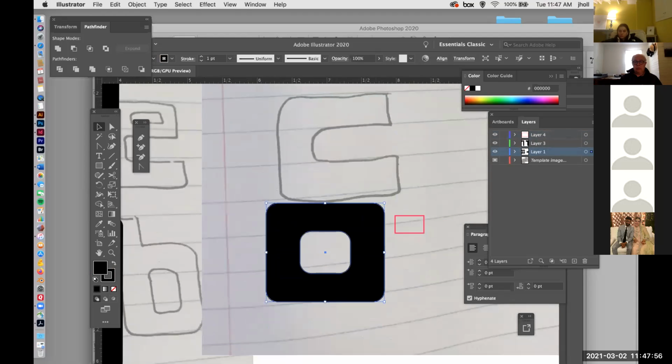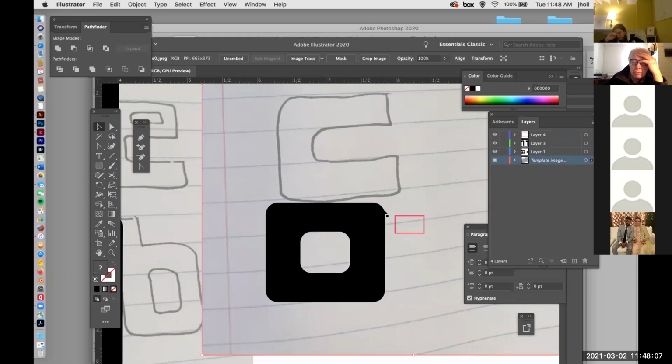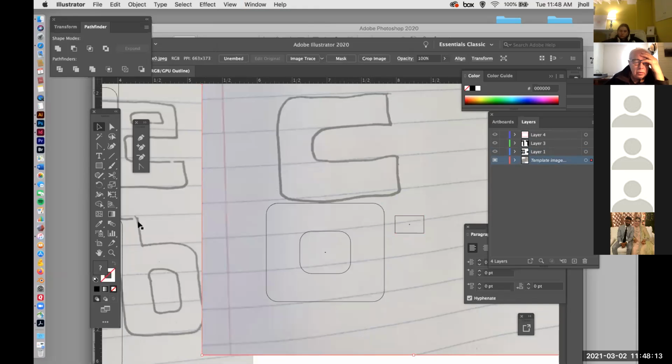Simple. Simple, except for we got to do it, which would be view, outline, scissors, and I'm going to cut there.